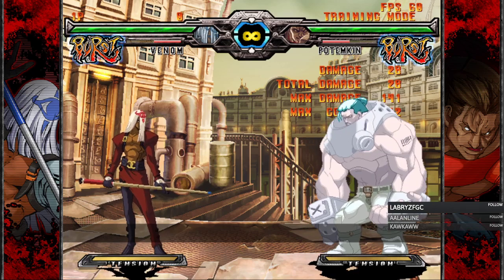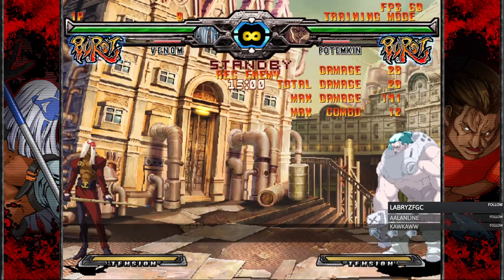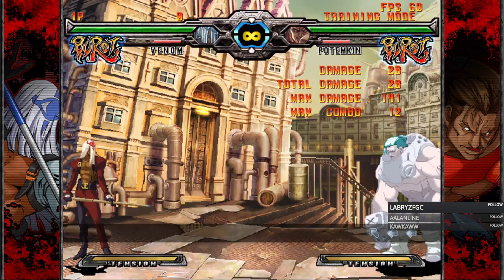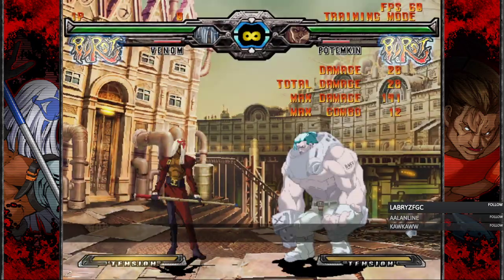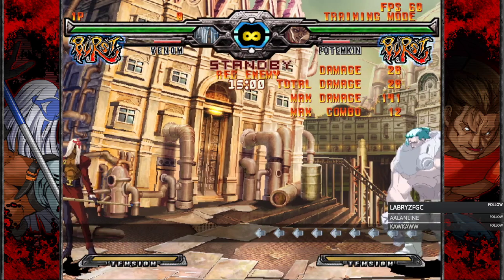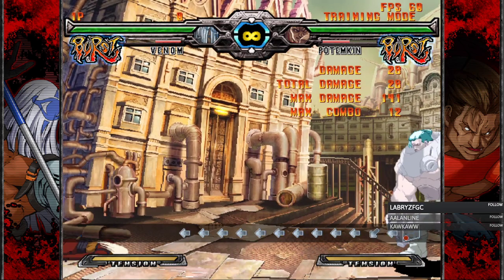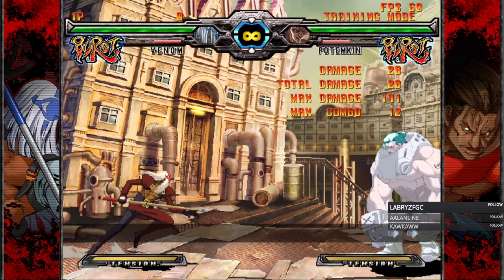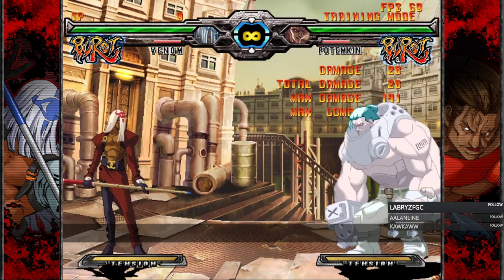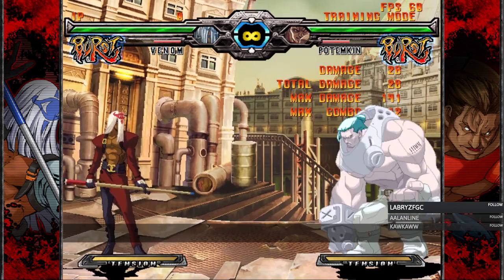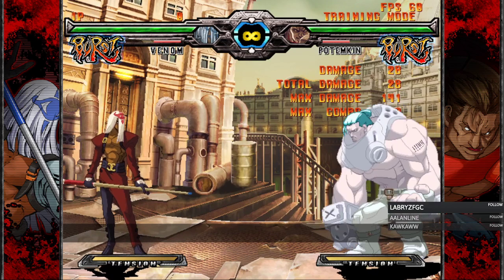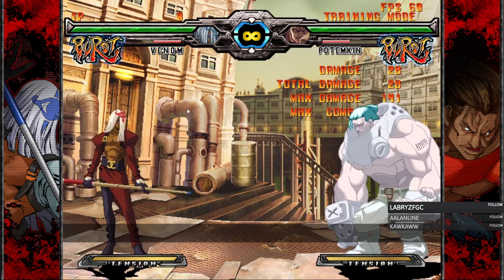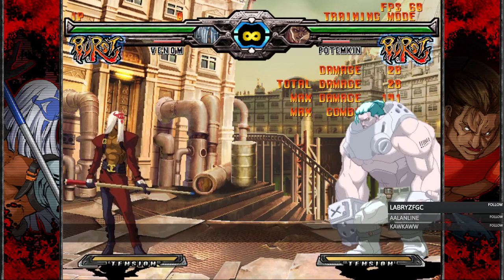The inverse Potemkin, if you're not aware of it, like let's say you try to do it and you try to do it too late, you don't react in time, that can happen. But it is something to make note of. Yeah, that's everything about Dubious Curve and all its applications.